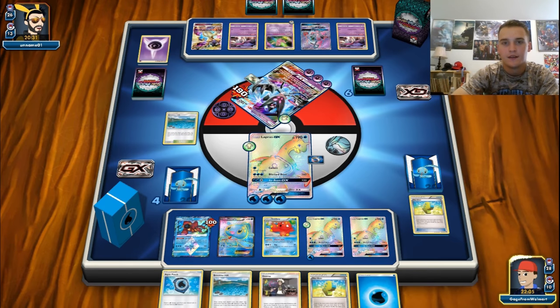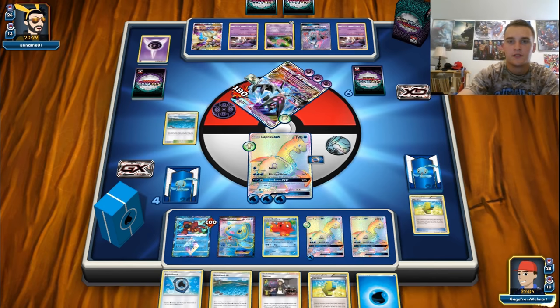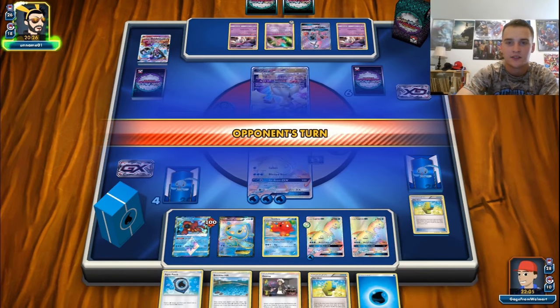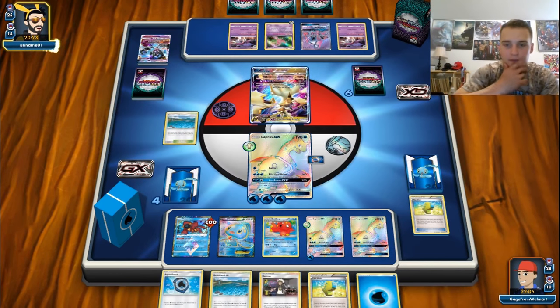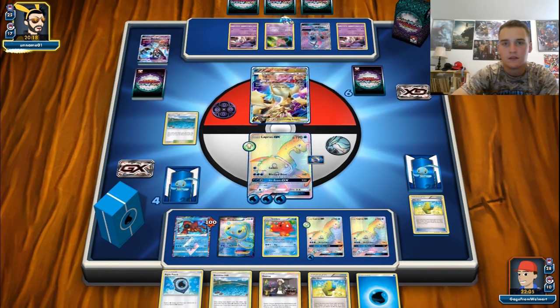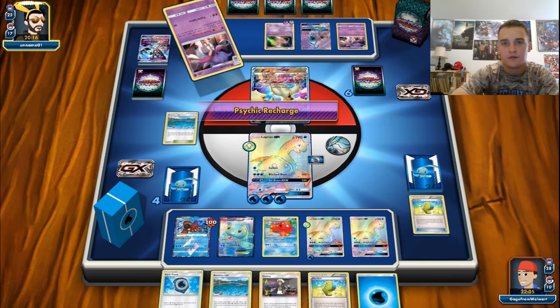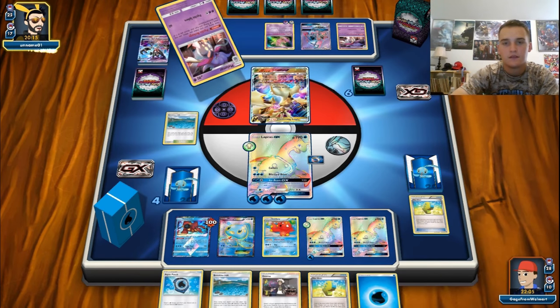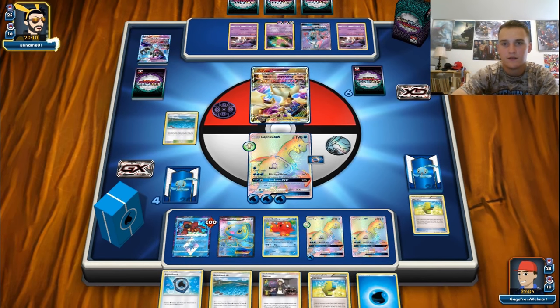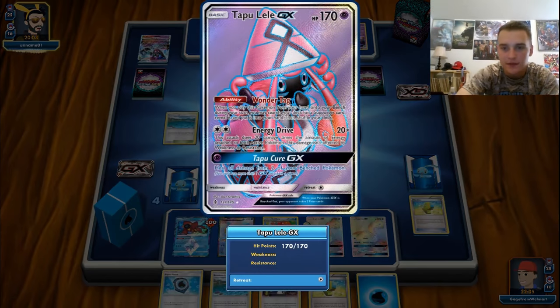Might have been better. They can put two energy. If they have one in their hand, they can knock out my Lapras. If they have a psychic energy in their hand, they can knock out my Lapras. But don't think that's gonna happen. Maybe they have a Floatstone. And a psychic energy. That's pretty specific. Fortunately.